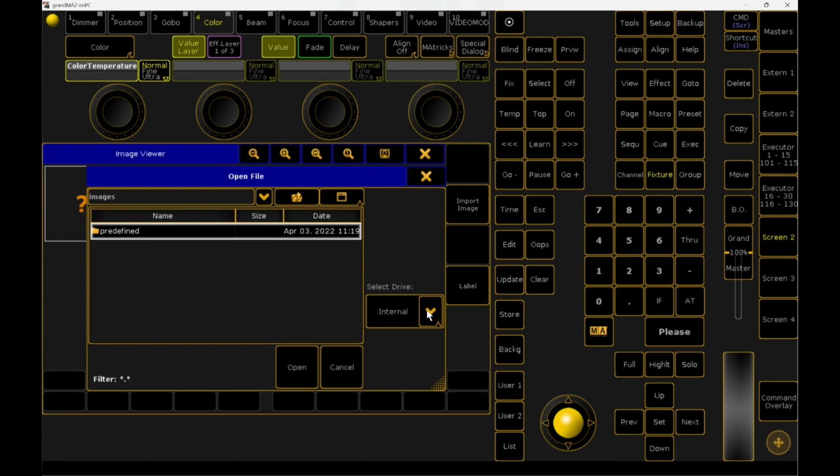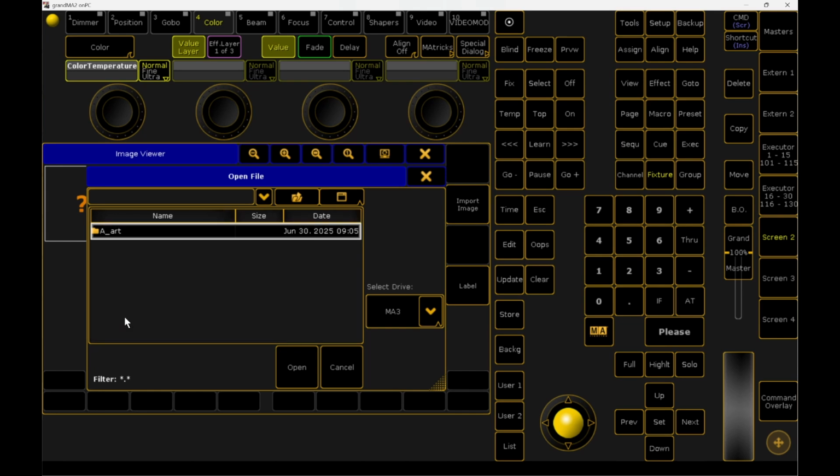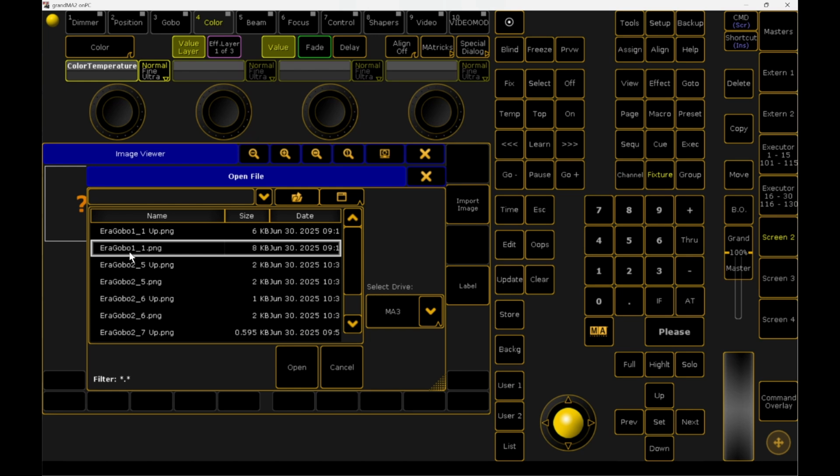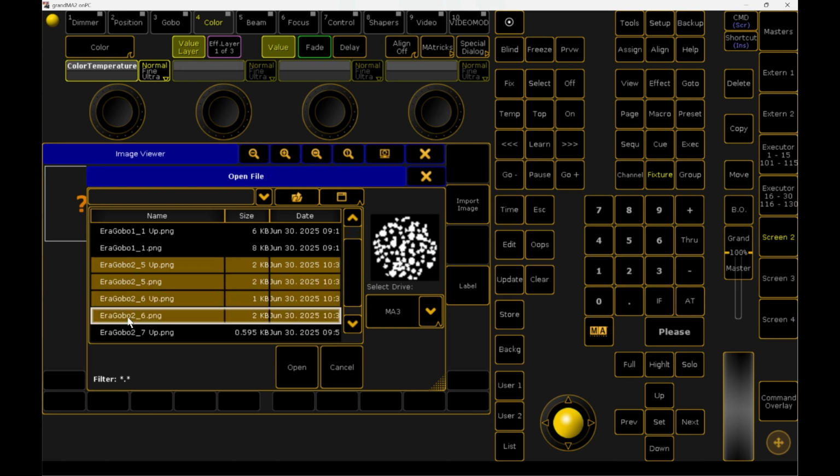Then here I go to my GrandMA3 USB drive, and then in here I go to images, I go to a-art, and I go to era icons, and I want only my new icons to import here. So I use this one, and with shift I click on this one, so select all 4 of them, and I say open.